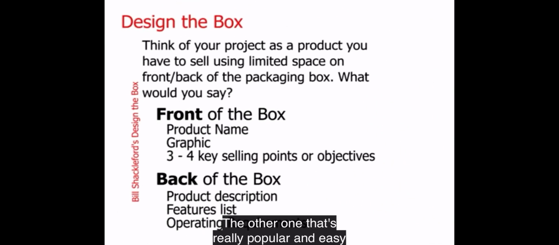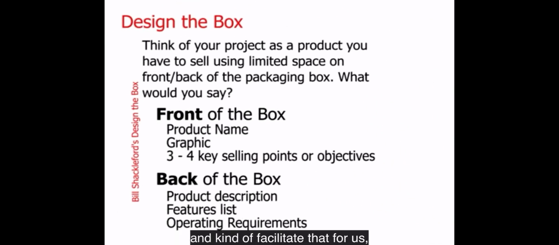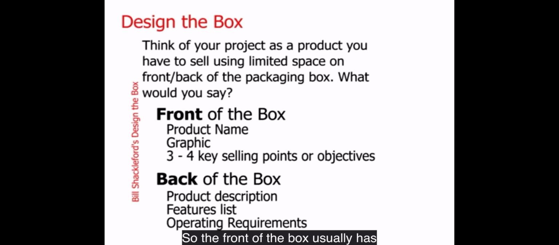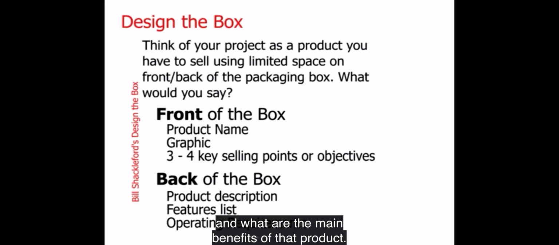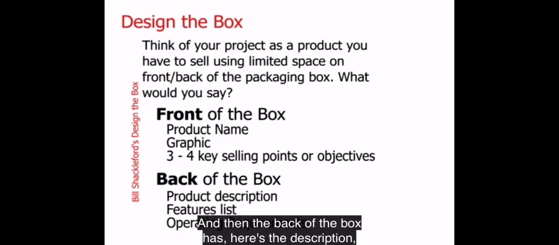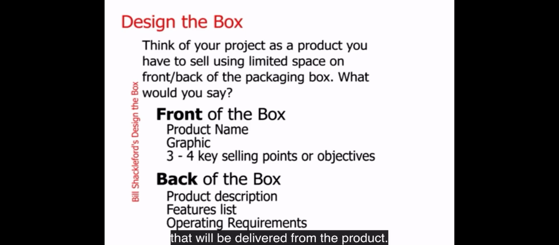The other one that's really popular and easy, and maybe that's the one that we could use today, and Kelly will facilitate that for us, is something called designing the box. So designing the box means that you have very limited space to sell your product and to get it into the market. And so you want to show people that are looking at your product what is the benefit of this product. So the front of the box usually has what is the name of the product and what are the main benefits of that product, what are the key selling points for it. And then the back of the box has, here's the description, generally what it is, and here's the key features that will be delivered from the product. Make sense, you guys? So that's an example.